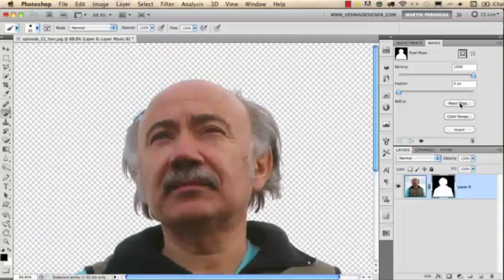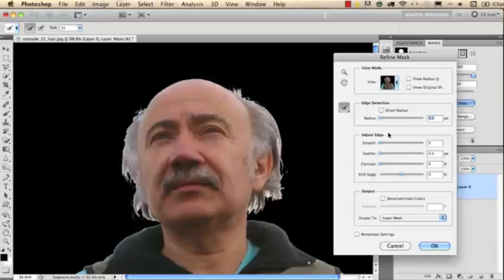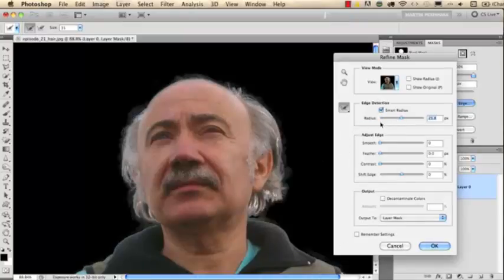and I will now go to my mask edge option. After I selected the mask thumbnail, I go to mask edge and I will check on a black background my selection. Now you can see it's far from perfect. We need to make it much better, but thanks to the smart radius option in the refine mask and increasing the radius, we can quickly get a much better result on the hair.